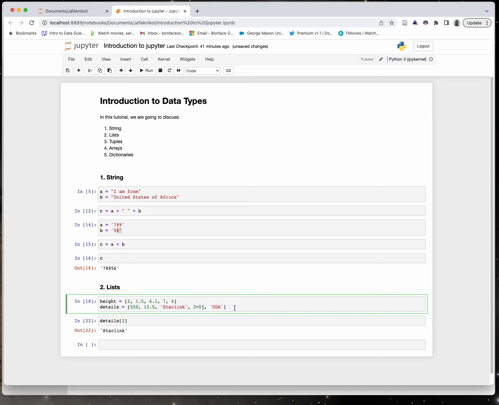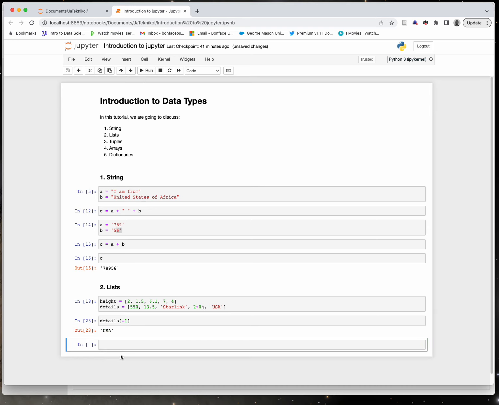So if I do details[-1], it should give me USA, which is the last element, and then the rest proceed the same way: -1, -2, -3, -4, -5. But the easiest way is just to start from the first one, 0, like that.